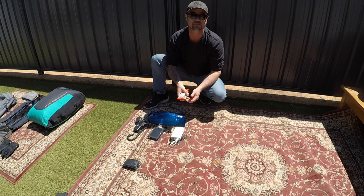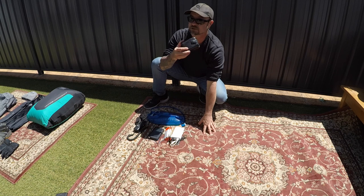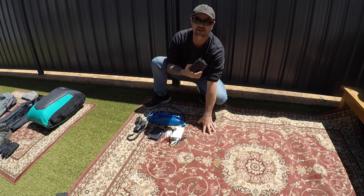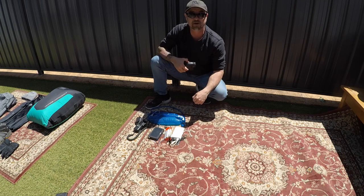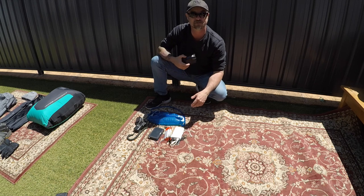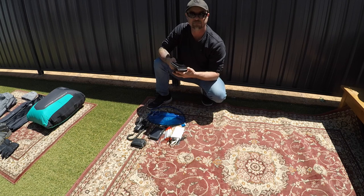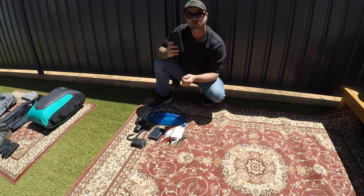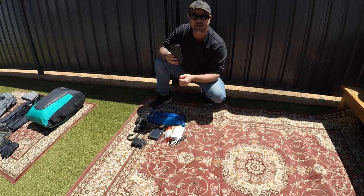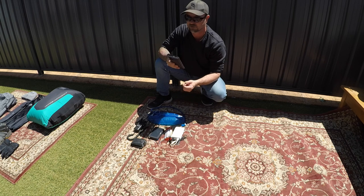Muesli bars — they pack up so tiny. I carry them in my flight cockpit; you never know when you're going to get the munchies in midair or on the walk home. Take your wallet — you don't always get to choose where you land; there might be a pub or a burger joint nearby. And your phone: call someone before you take off, let them know where you're going, and call the same person when you land. It's not mandatory, but it is your responsibility to your own safety.